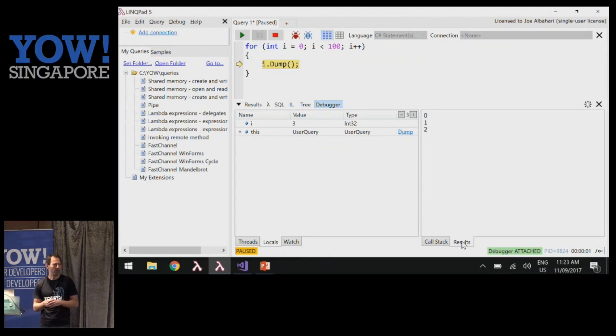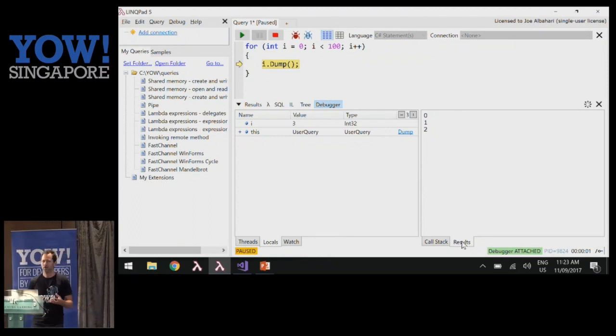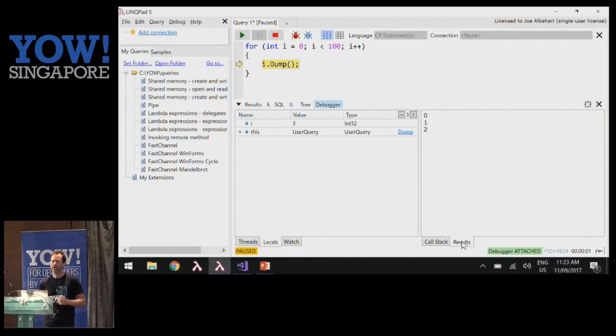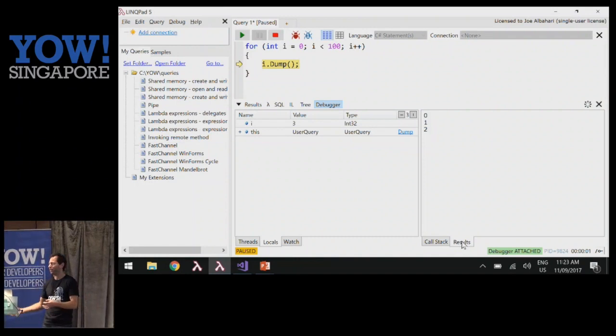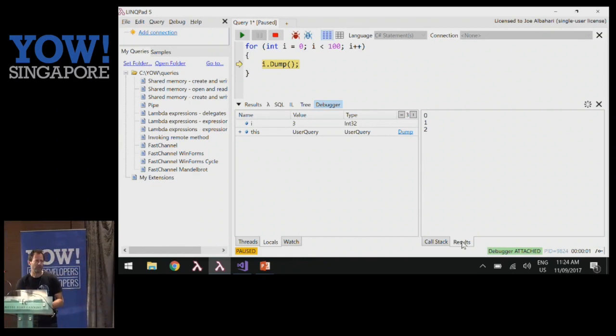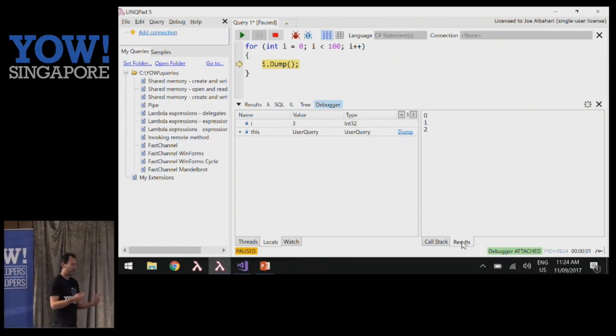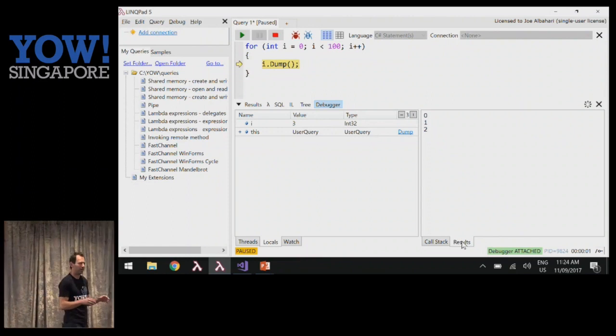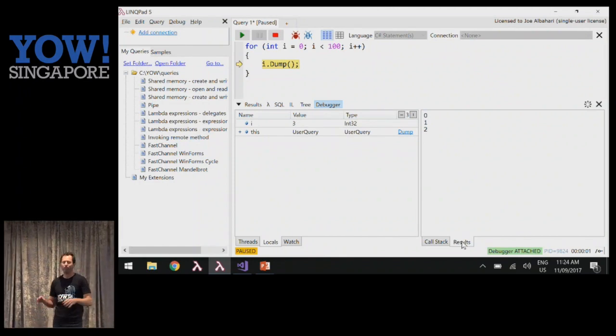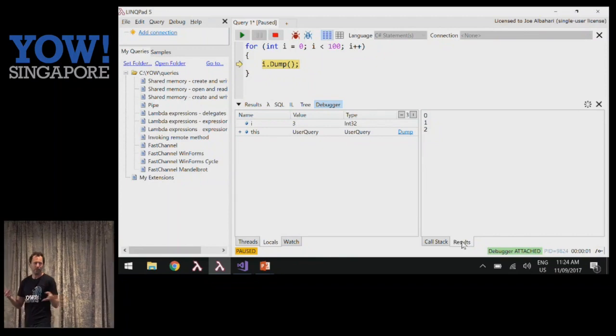So I had to create a separate process container for every query, and that now has to communicate in a fairly rich way with the host process so that you can do that thing we saw before where we dumped out the type of int. To make that work, I needed to come up with some way of communicating between the processes, and I realized I had some quite stringent requirements. It had to be really fast, particularly the latency had to be very low so that it doesn't slow down your program at all. And it needed to be asynchronous, because you can write whatever you like here. You can write something which throws a Stack Overflow exception, and that crashes the process. Now, if it's in the middle of talking to the LINQPad host process, then that's not going to be very good because the result will never come back. And if that's a blocking call, that's going to block the LINQPad user interface and it will crash.